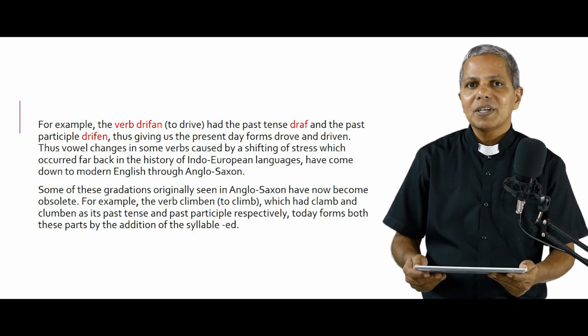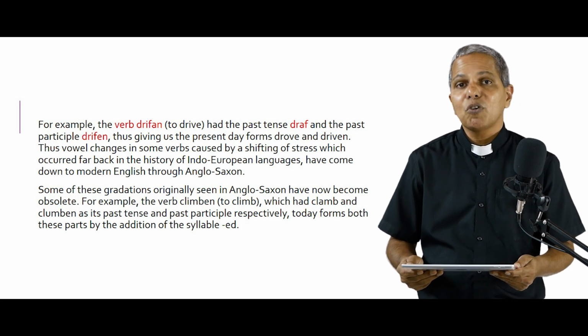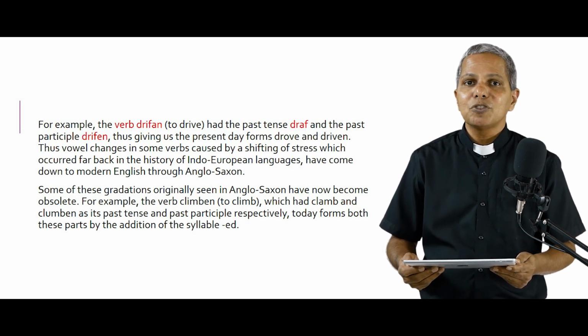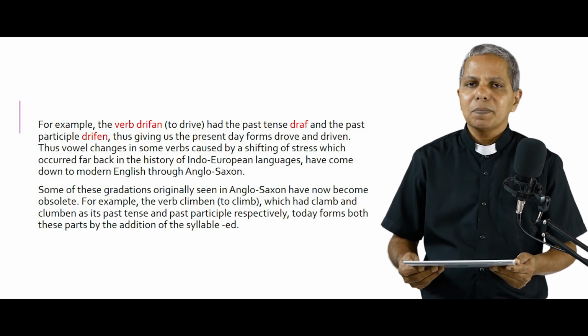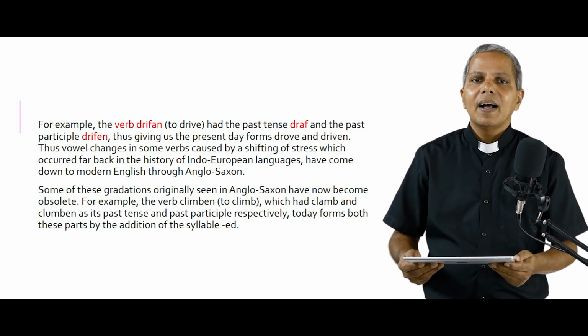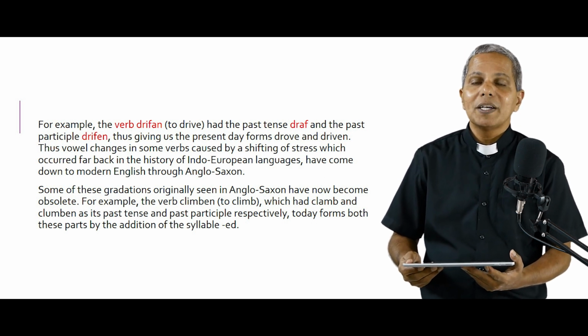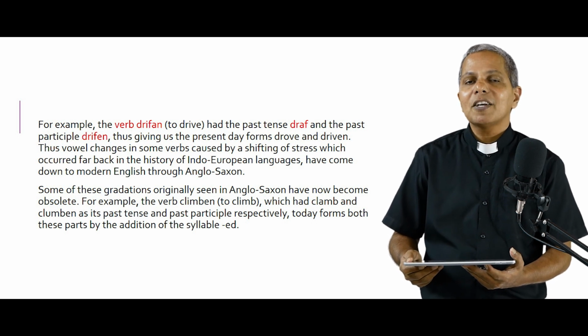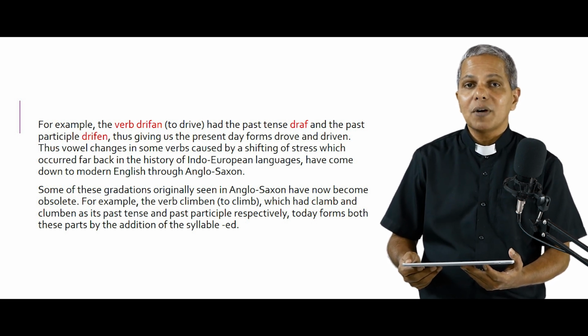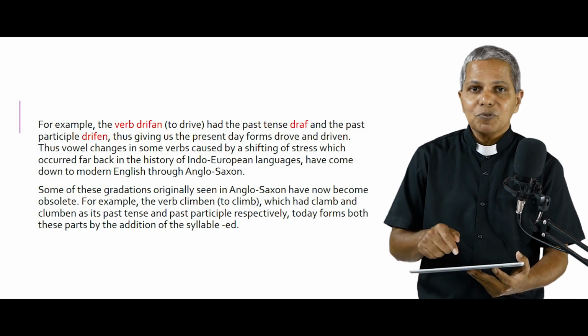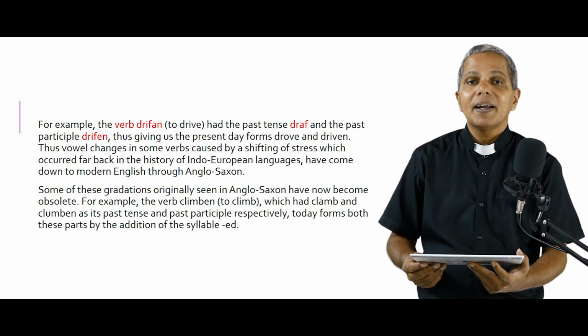It is important because in modern English, we have certain verbs with irregular forms. Usually, in modern English, we form the past tense by adding -ed. The past participle is also formed with either -ed or -en. Whereas there are some verbs, for example, drive. The past tense is drove. It is not drived. And the past participle is driven. So we say drive, drove, driven. This comes from the Old English term drifan.